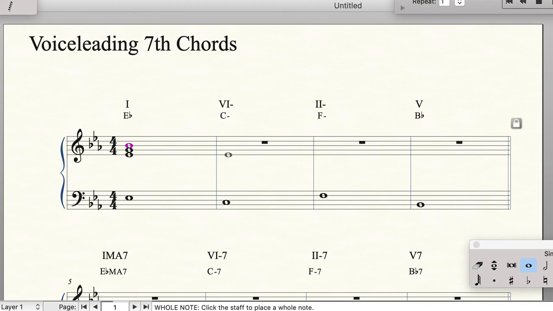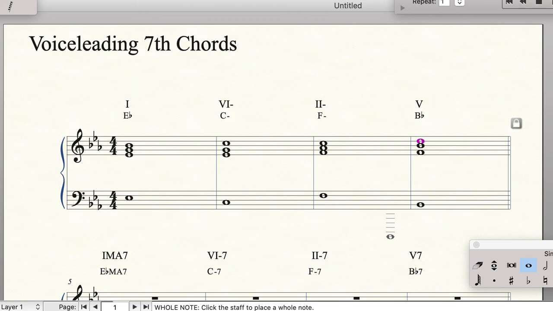Not to say that it's always easy, but as we go from chord to chord, we keep common tones in the same parts of the voicing. So between E flat and C minor, there's two notes in common, E flat and G. Since E flat and G are on the bottom here, they stay on the bottom. And as we move from chord to chord, common tones stay in the same part of the voicing. So there's the voice leading for this chord progression.